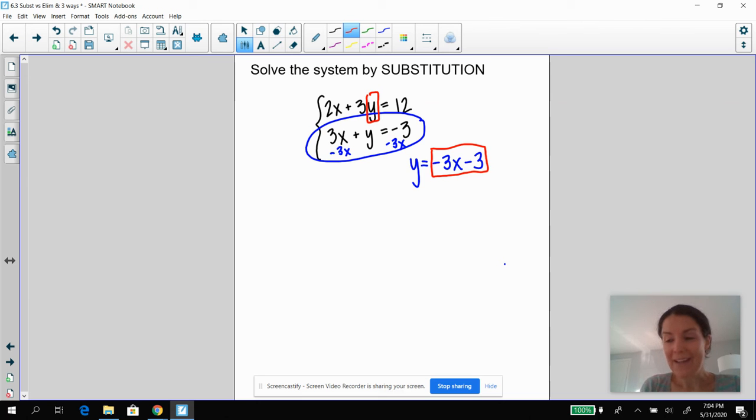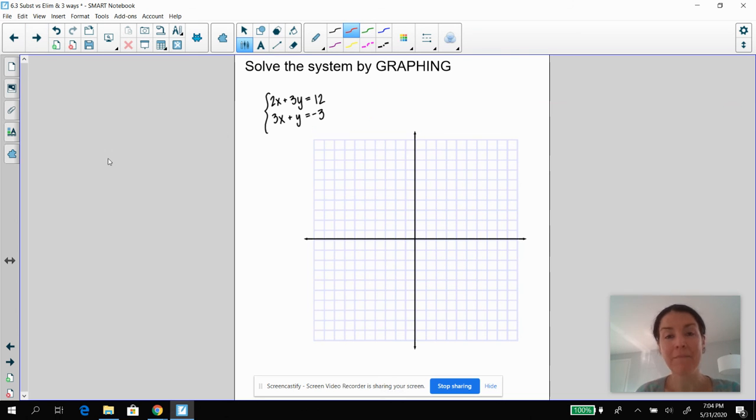All right, we're back. Now, did you get the same answer, -3, comma 6? The answer should be yes. Okay, last one. Now I want you to solve the system by graphing. So hopefully you plotted your points and you felt really comfortable, but let's do it quickly together. So I'm going to graph this first one using the cover-up method. So my x-intercept is going to be 2x equals 12. So that's going to be 6. So 1, 2, 3, 4, 5, 6. So this is a coordinate point 6, comma 0.